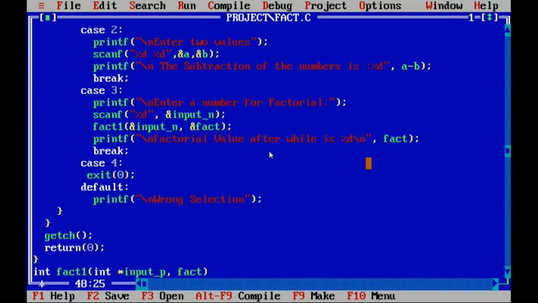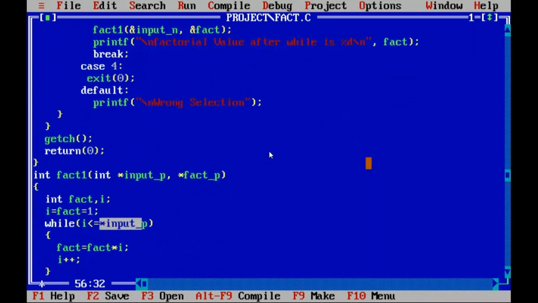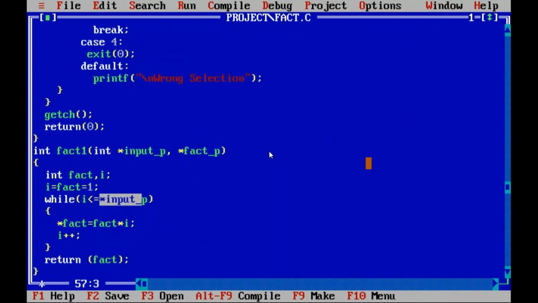So we are having one more pointer. So we can remove this. So value at the address of factorial will change. So the declaration also.